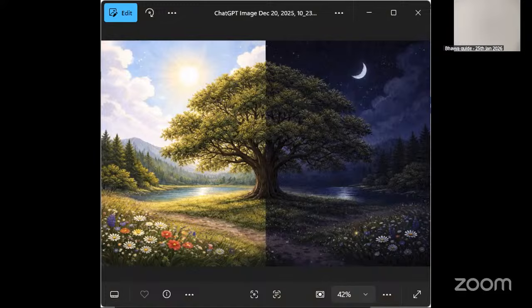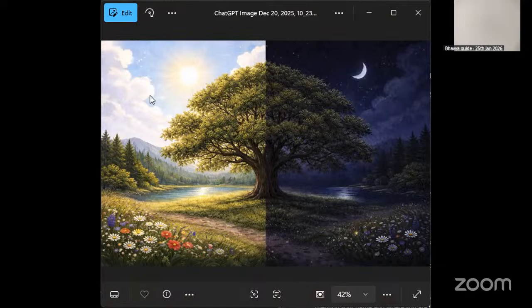So before starting the class, I'll show the reference image. This is the reference image of today's class. This is called the light and dark concept, or day and night concept. It's an imaginative art, where I wanted to show how to imagine and how to apply it on our painting or drawing.